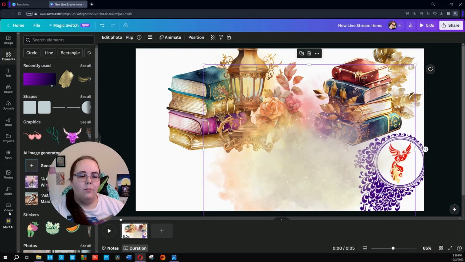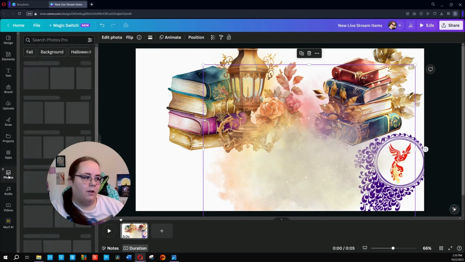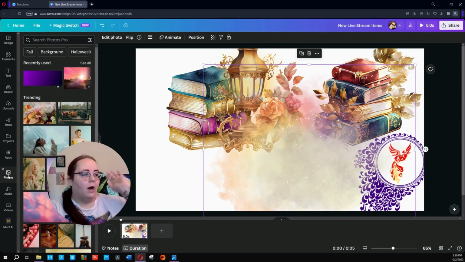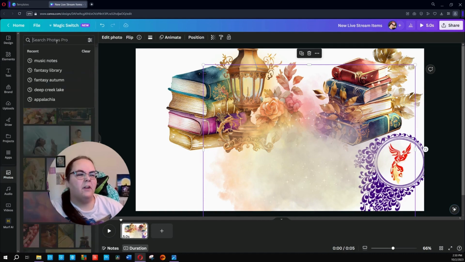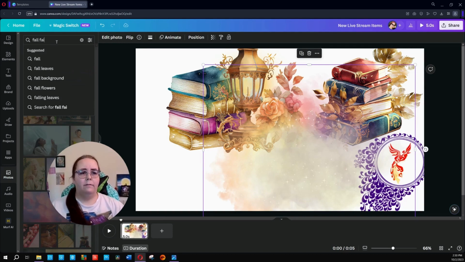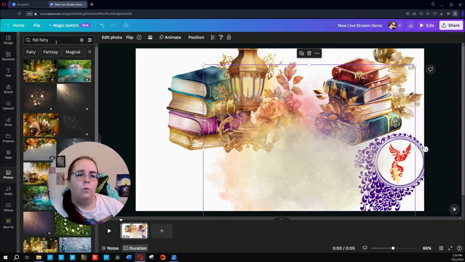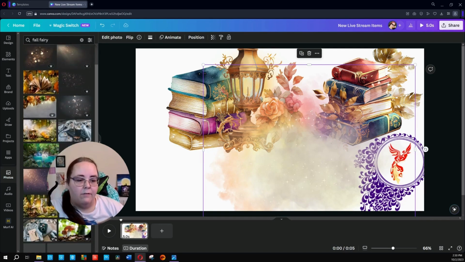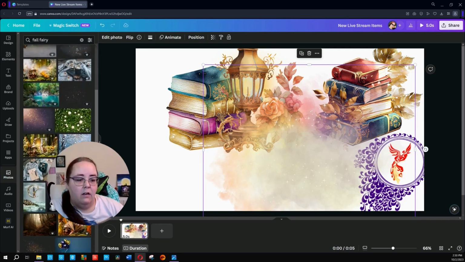I want to go ahead into the photos now that I kind of see where I'm headed with my fairy vibe aesthetic a little bit. We have that fairy glow going on for sure. Fall fairy, maybe? Ooh, I just searched that under the photos in Canva's library just to see what would pop up. And a lot of really epic, really cute things are available to me here.